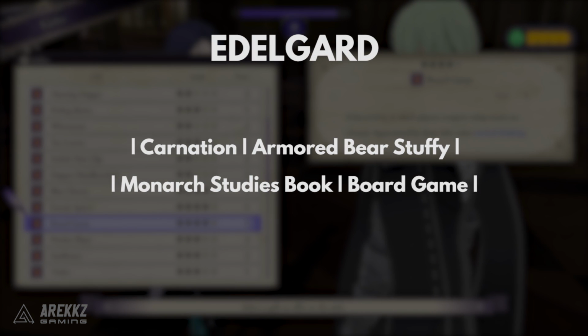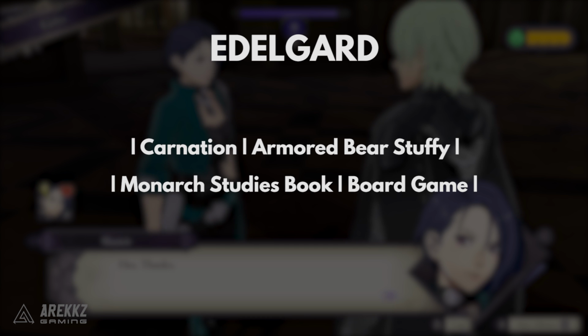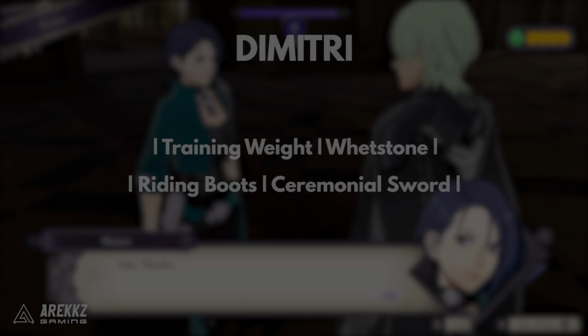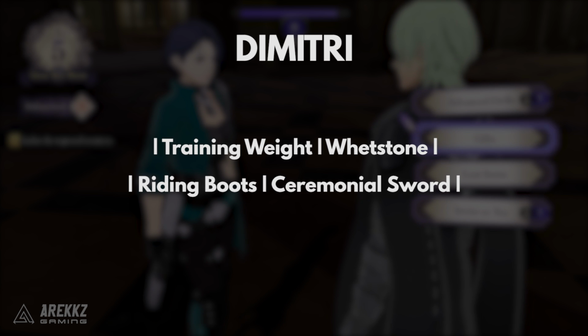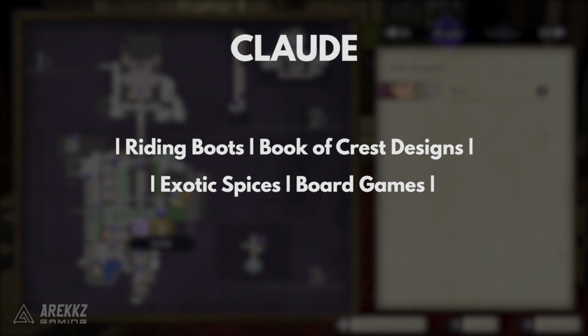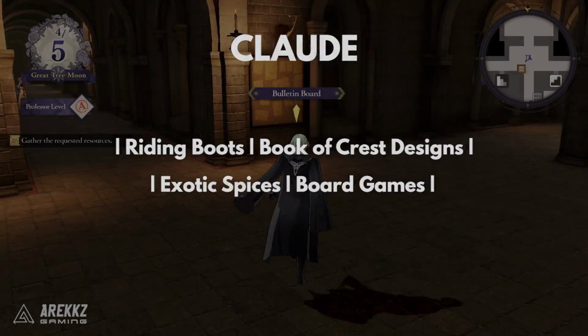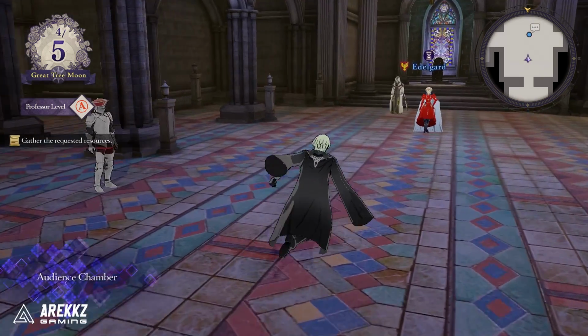Edelgard really enjoys Carnation, Armored Bear Stuffies, Monarch Studies books, and board games. Dimitri, on the other hand, gets real worked up about training weights, whetstones, riding boots, and ceremonial swords, whereas Claude is all about riding boots, Book of Crest designs, exotic spices, and board games. And everybody loves owl feathers, so if you want those big boosts, definitely stockpile those.